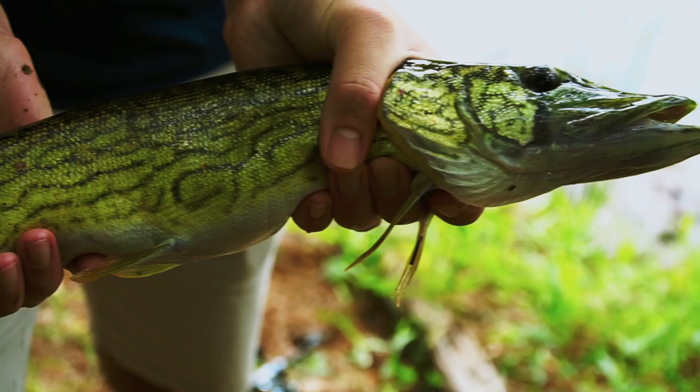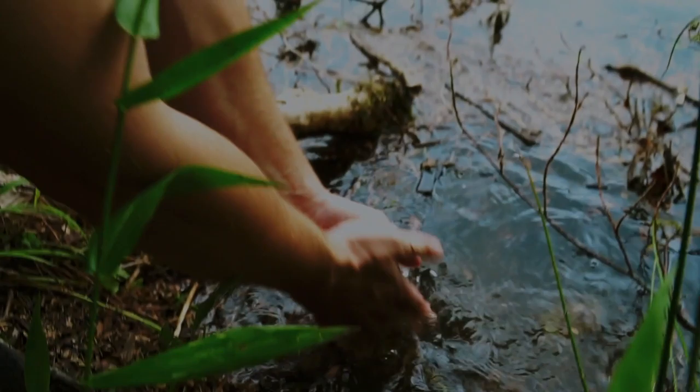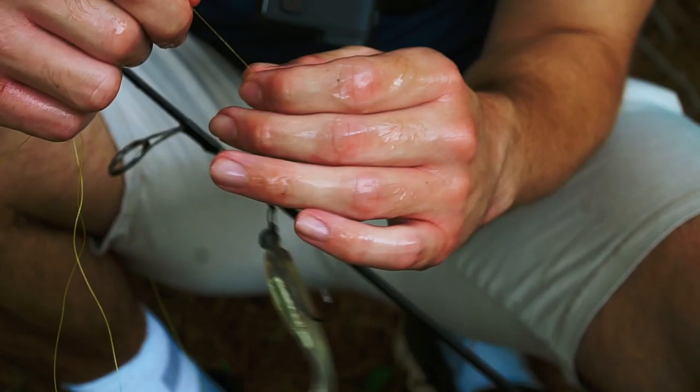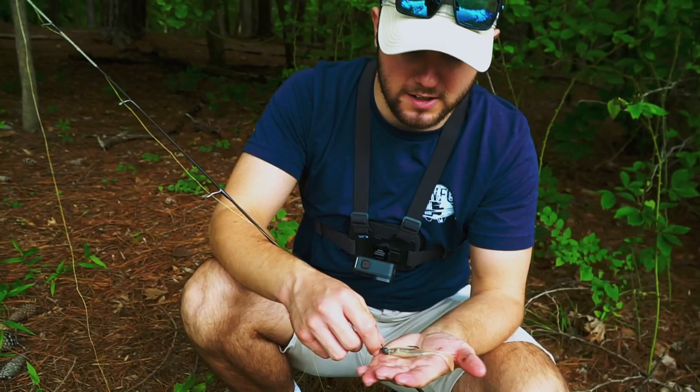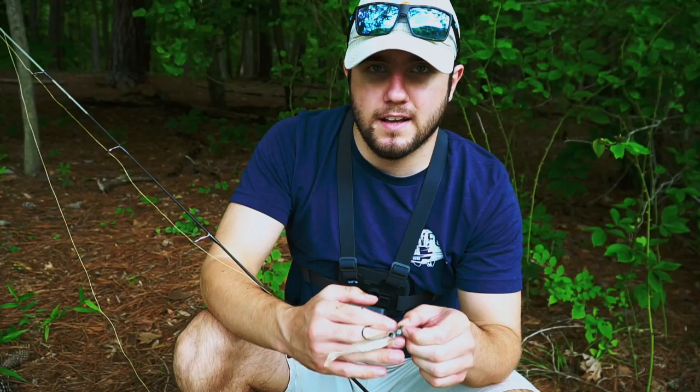Yeah, I was using the 10,000 Fish Shimmer Swimmer. I'll show you right there in a second. All right, so what I was using was the 10,000 Fish Shimmer Swimmer. Like I said, it's crazy. I didn't even think I was gonna land him because this is literally my trout setup. I put this on here because I thought I was gonna catch little bass or something. Ended up catching a nice sized pickerel. This is a 10,000 Fish Shimmer Swimmer, I think in the glass color. But yeah, let's get back to fishing.